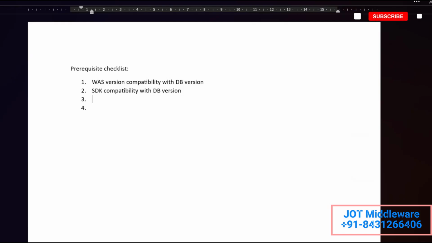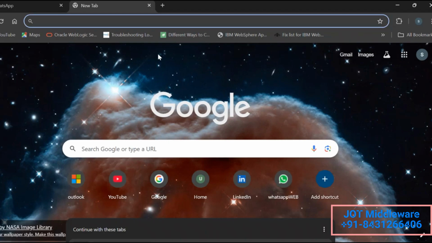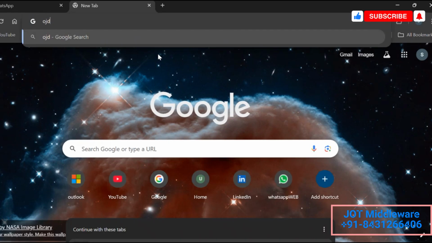Oracle provides different versions of Oracle JDBC drivers for various database versions. So let us see here, the OJDBC drivers.